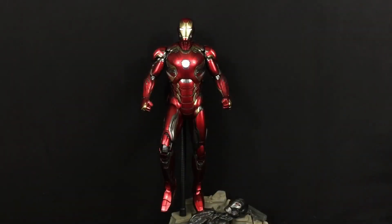So at number 3, I'm going to have to give it to the Hot Toys Mark 45 Iron Man. When I got this figure, I was so excited. I saw Chair Prime's review of it, and I also saw Optibotimus's, and I fell in love with it, and I couldn't wait to get it. It has, I think, 4 light up features, and hopefully I'll be able to get the Mark 46 suit because I like the way that one looks. It's kind of slim, and I think it's a little bit more articulated, but I'm not sure. That's probably the one I'm going to get next for Iron Man.